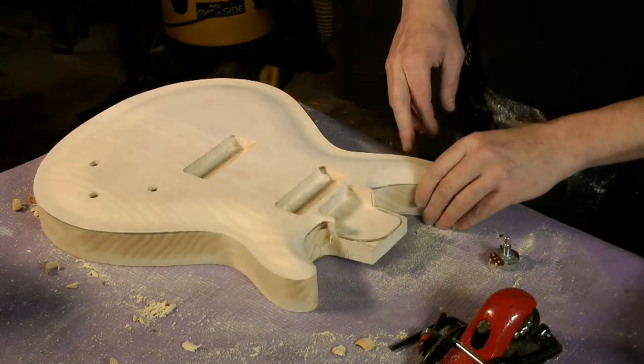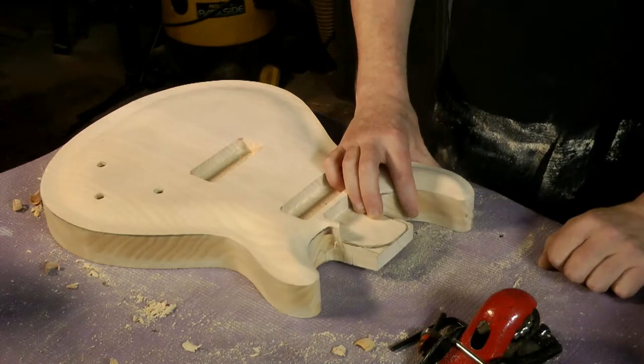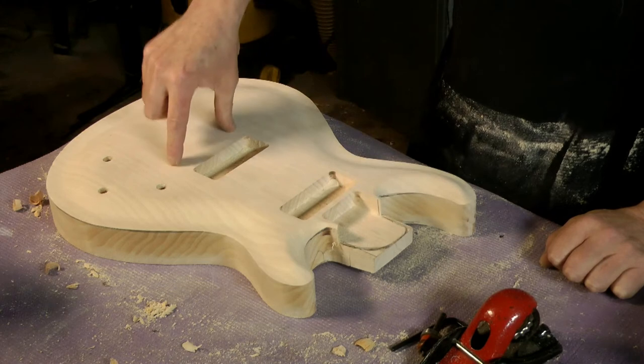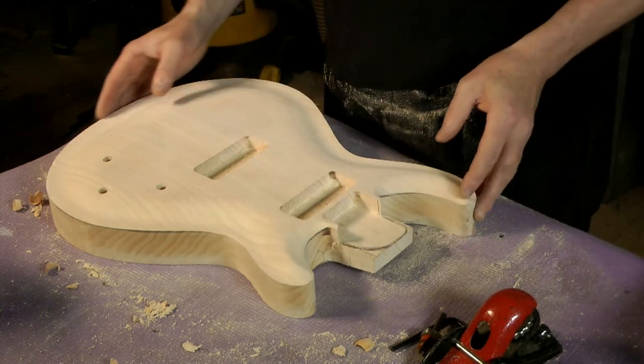So I'm going to start with the easy stuff, I think, today, get a few jobs done, and obviously we're not going to put the bridge on until we've got the neck on, so we're going to do it in stages, and I'm going to do some easy quick jobs first to get them out of the way.